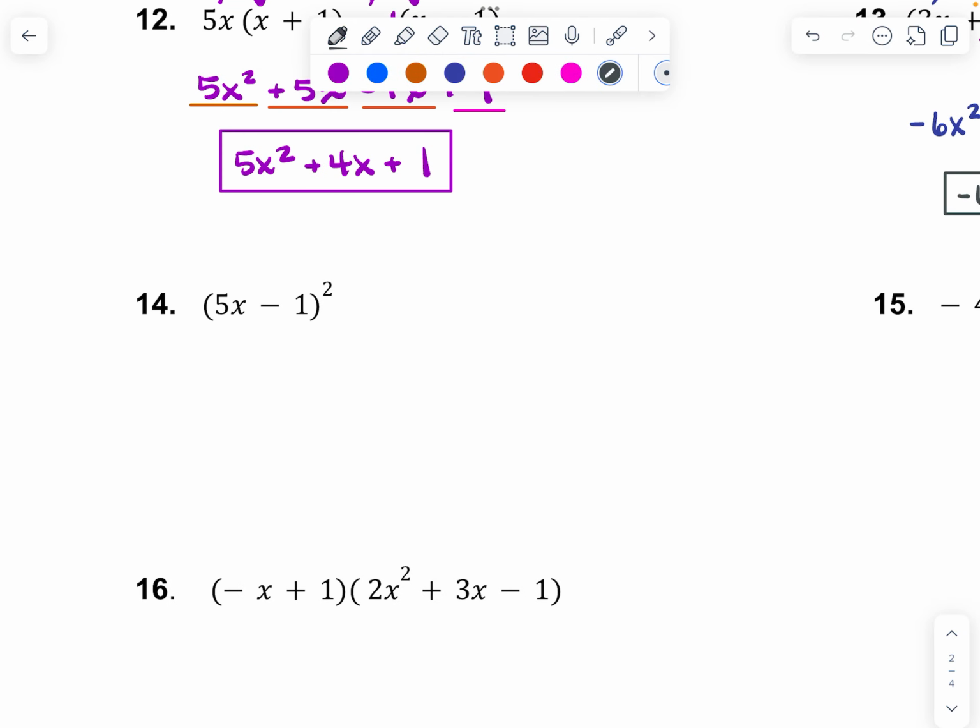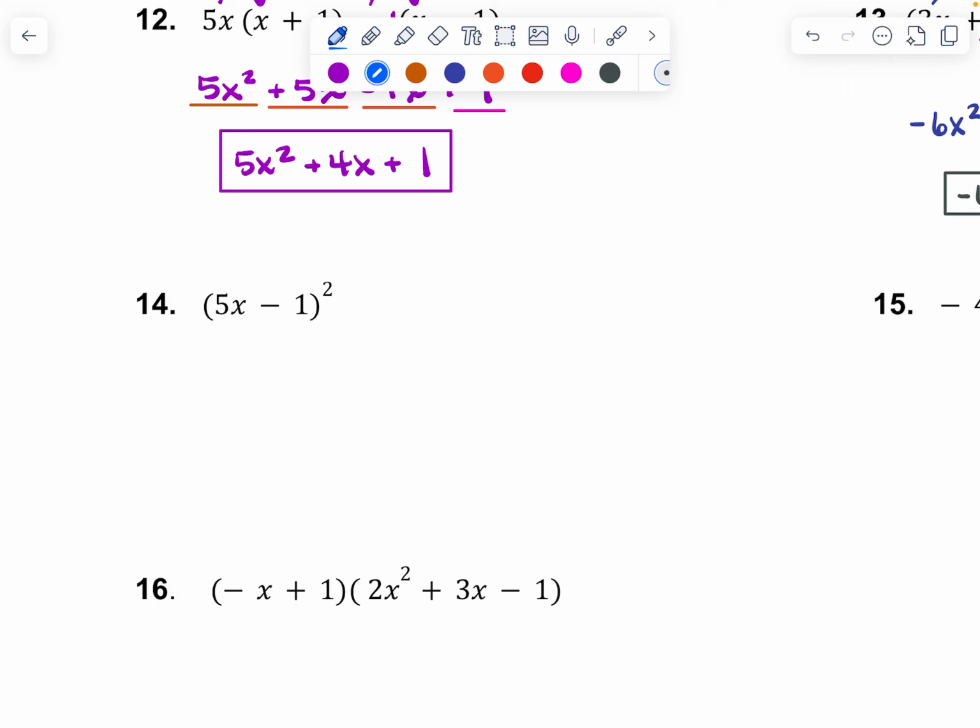All right, number 14. I would say more than half of y'all missed this question on the quiz because we just happened to forget that when you have multiple terms, right, when you have plus or minus signs inside of a parenthesis, you are not, I repeat, not allowed to just square everything inside and be done with it. That only works if it was only one term inside. Then you have factors and each factor can get the square. But as soon as you throw a plus or minus sign and you add terms inside of that parenthesis, you cannot use that power rule anymore. It does not work in that instance.